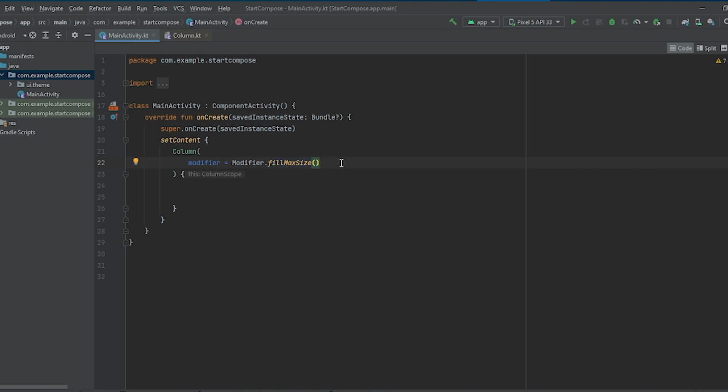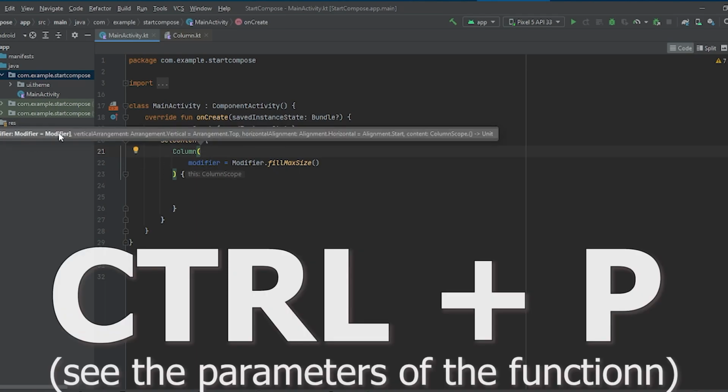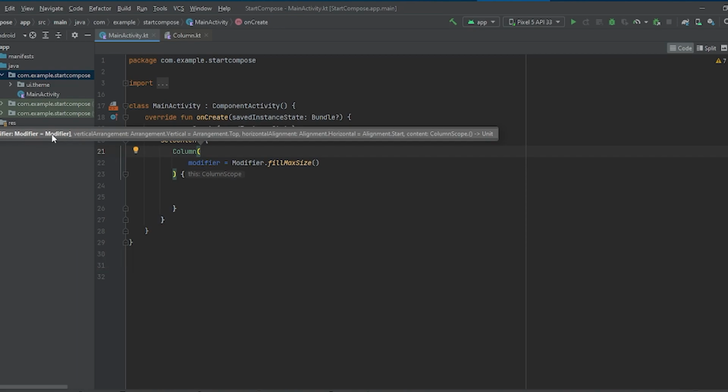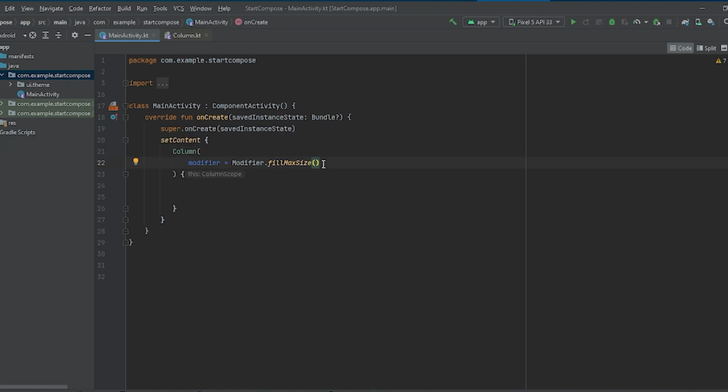So if you want to add any other parameters, just place the cursor inside the parameters and press Ctrl P, and you'll see all the possible parameters which you can pass into this function. For example, I want to pass the background.